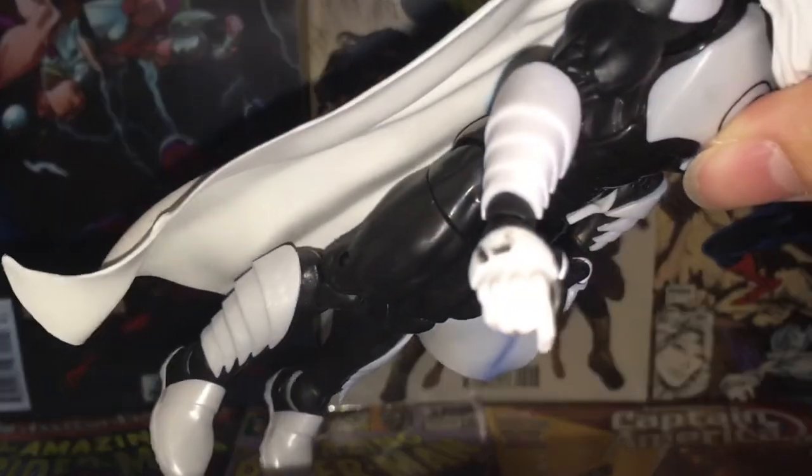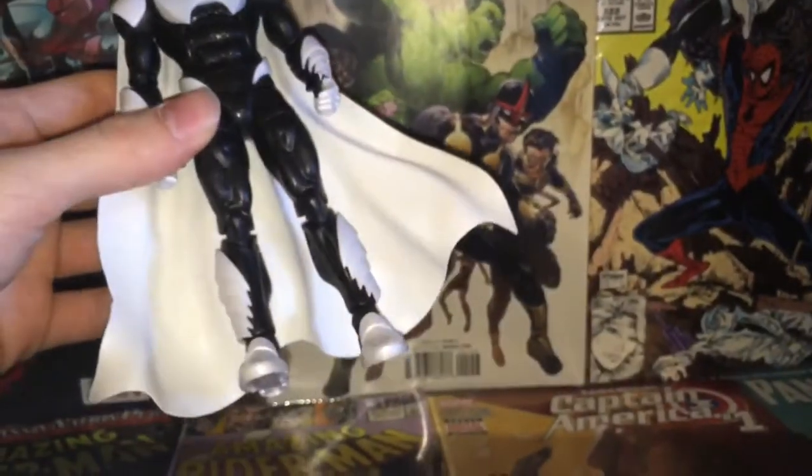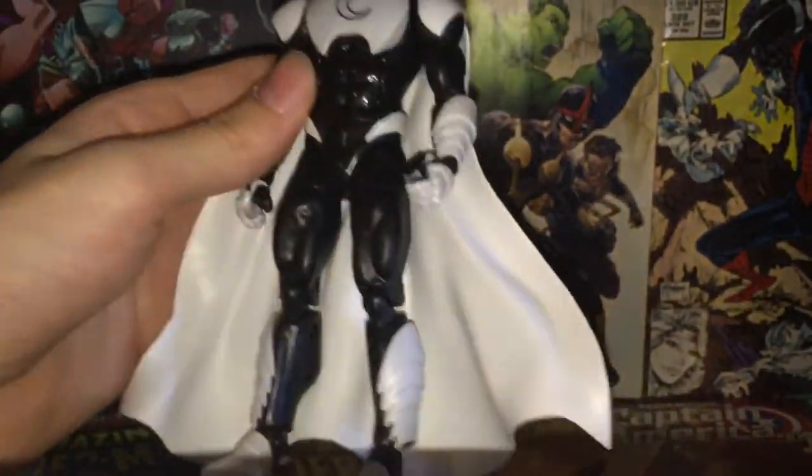There's a little bit of a spot of paint on the hands, which is kind of annoying because it's not on the other hand, so that was obviously not intentional. Sorry about the camera right there.